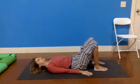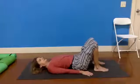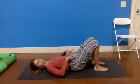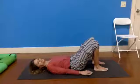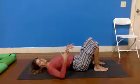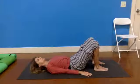Inhale, sacrum descends, lumbar and thoracic spine arch away naturally and comfortably. Exhale, scoop the pelvis up, press the small of your back down. Each time we do this, try to get a little more range of motion. We want to be able to move our pelvis independently of the rest of our spine. Take one final exhale here, scoop the pelvis up.